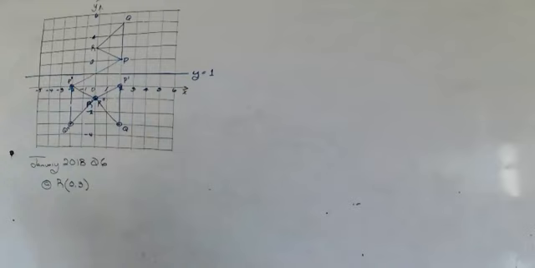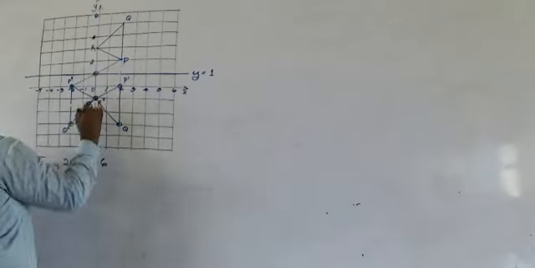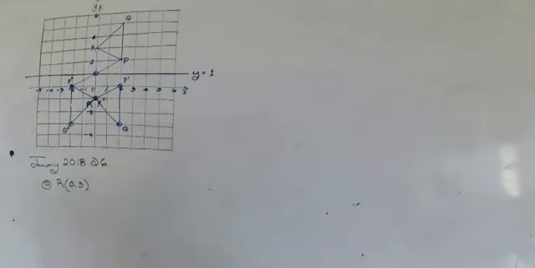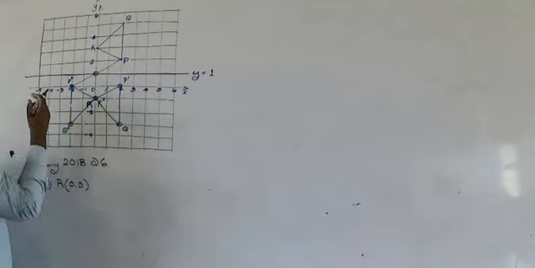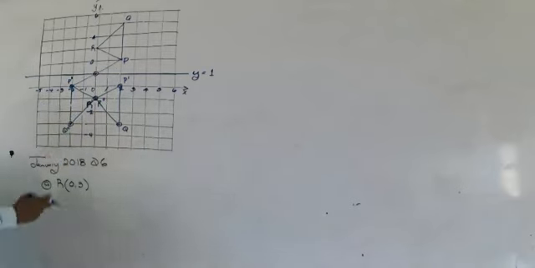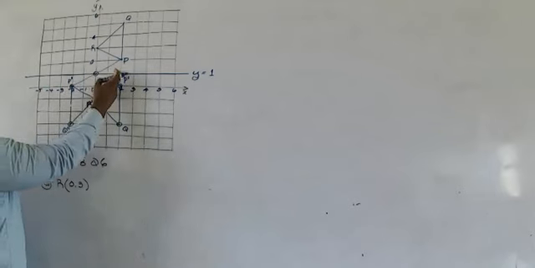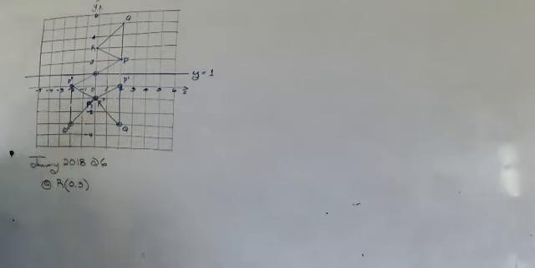It is a rotation. Now, based on me drawing that line, tell me what is the center of the rotation? Very good. The center of the rotation is here. It is 0, 1. How do I know? Because this is the radius and this is the radius, and it must be the same length. This is 2, 1 and this is 2, 1. The length here and the length here is the same.